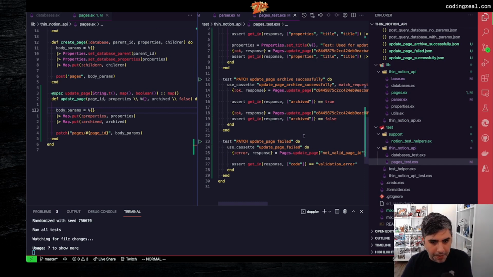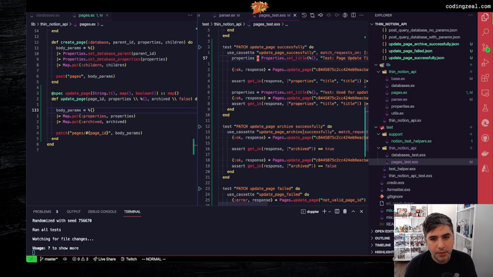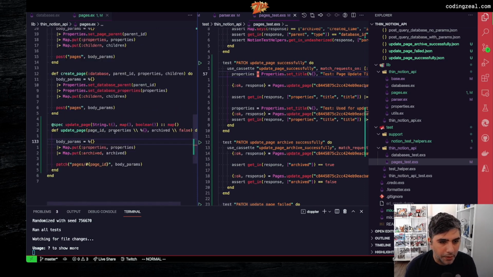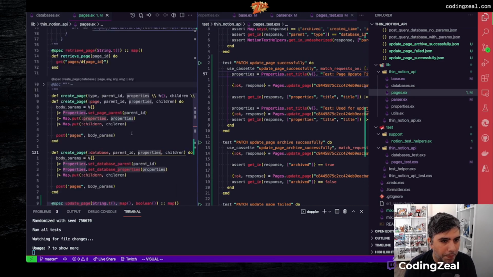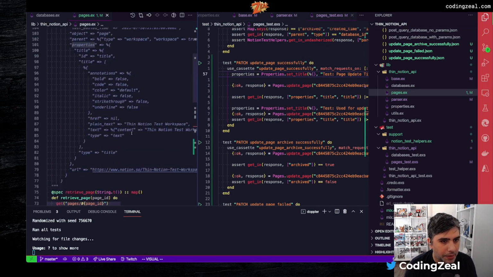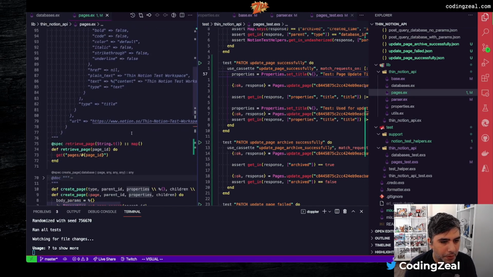So they can build it up and then pass it to our little functions here. Just pass in the properties directly, because that seems to be the trend we're going with.